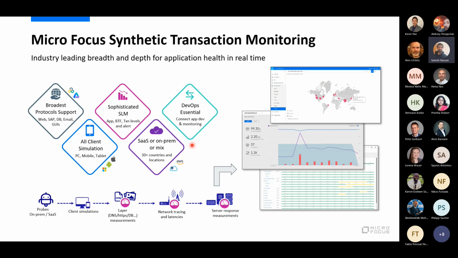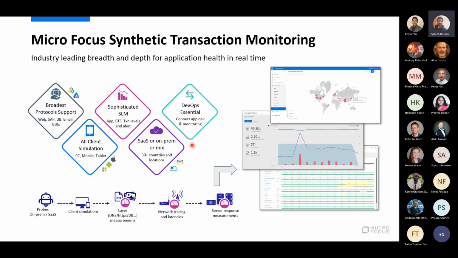Kevin, just a quick question. This is Sammy. When we say BPM on the cloud or on SaaS, are we talking about running synthetic monitoring on AWS EC2s, for example, or also managing on-prem BPMs? It's both. I'll explain in a later slide. Okay, there's detail in a later slide.